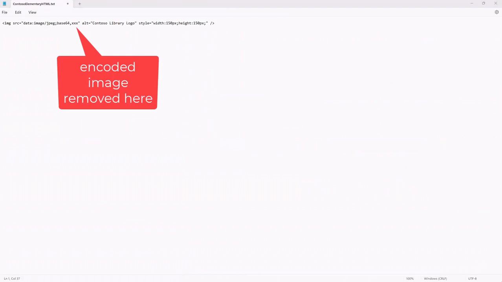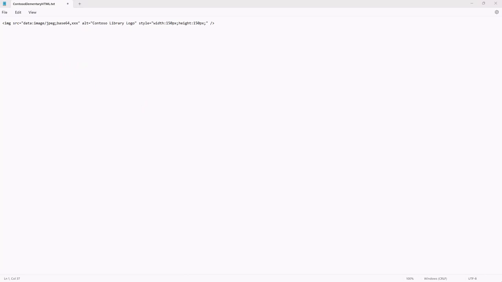It's a very specific image written as text. But in reality, it's quite a simple piece of HTML. It indicates that it is a JPEG file that's written in base 64. It's got an alt text of Contoso Library Logo, and it says something about the width and the height.